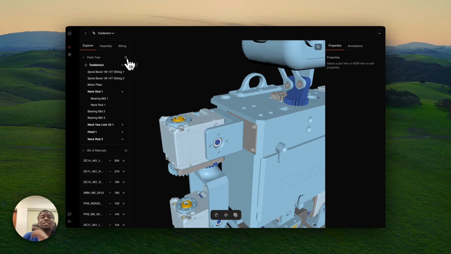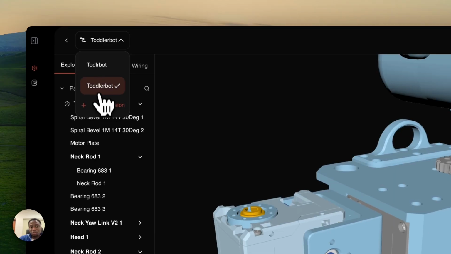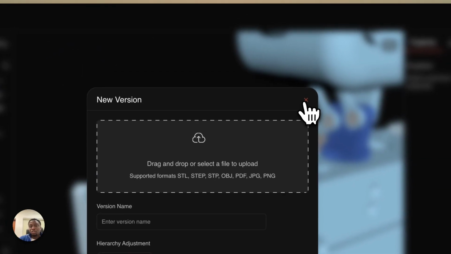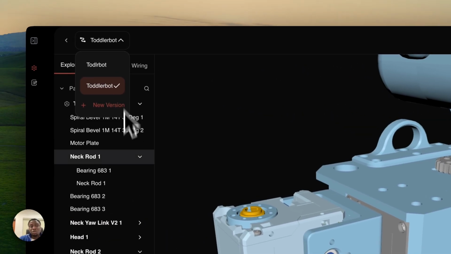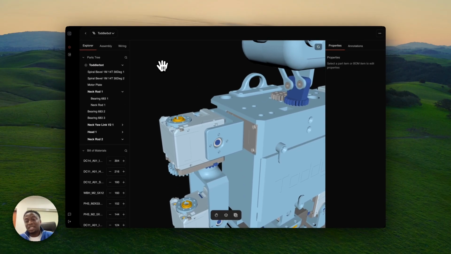Then another thing you mentioned was the ability to add multiple robot designs. Now, we already have that feature in the app. It's called adding a new version. So you click on this and you essentially upload a new step file. So you can have multiple step files for your robots. But what we didn't build was a utility for it, so there wasn't any way for you to use it.